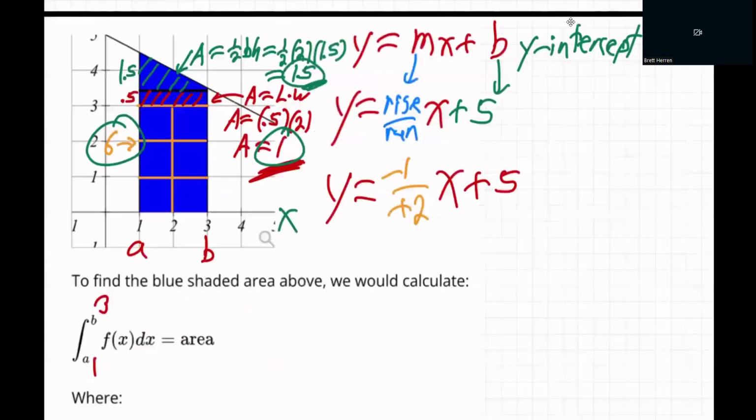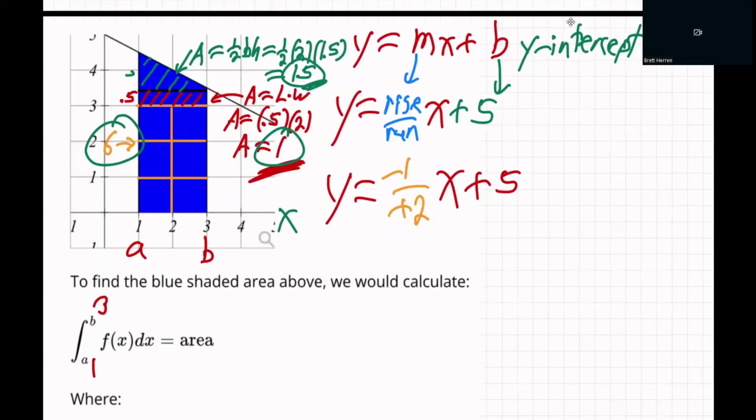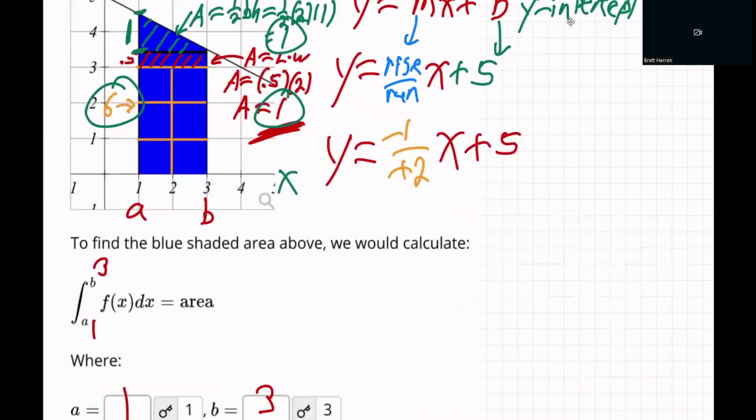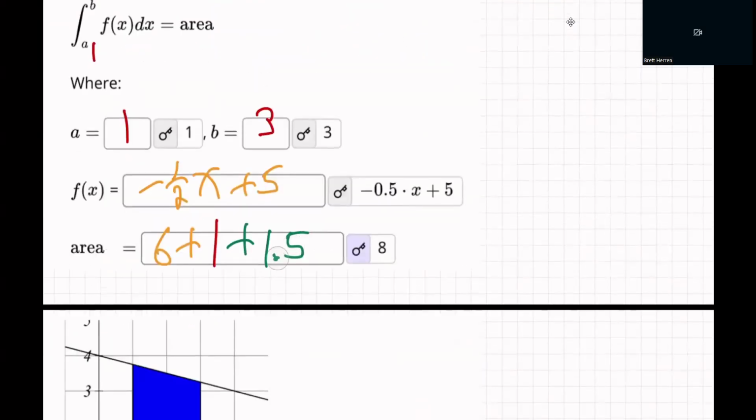Oh, this isn't 1.5. Sorry, this is 1. Yeah, I am messing up. I don't know why I won't erase here. But this is 1, not 1.5. It was dumb of me. It goes from the half mark to the half mark. It's only 1, not 1.5. So they're right, this is 1. And so that's 8. And so there we go.